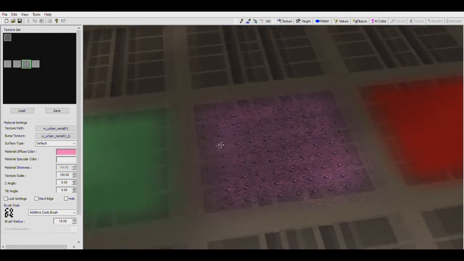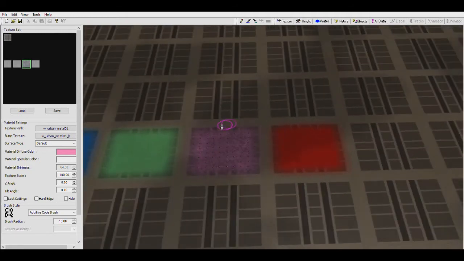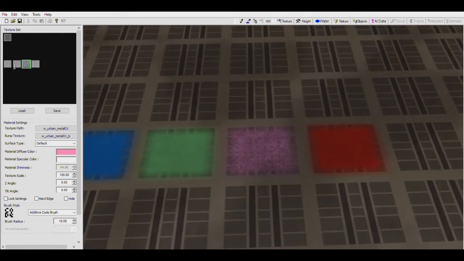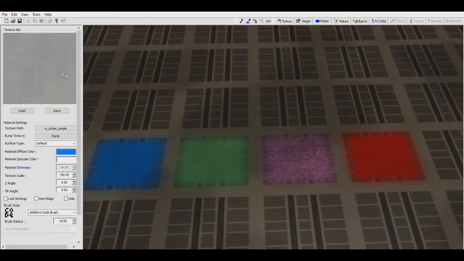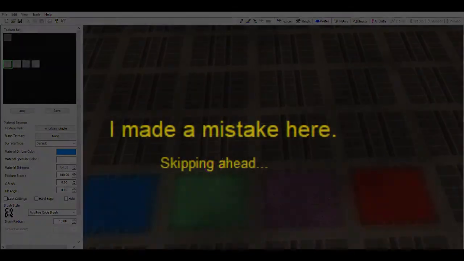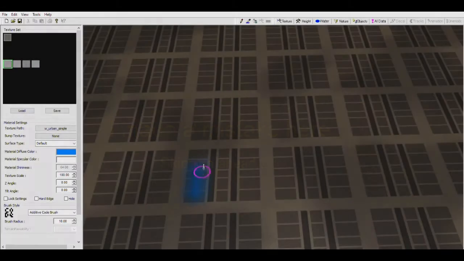So you notice that these textures are in order. So it's first, and then eventually on this row, first, second, third, fourth. That normally does not matter, and it does not matter with soft textures, but it does with hard. So I'm going to make something here quick. Alright, so I'm going to make a blue square here.